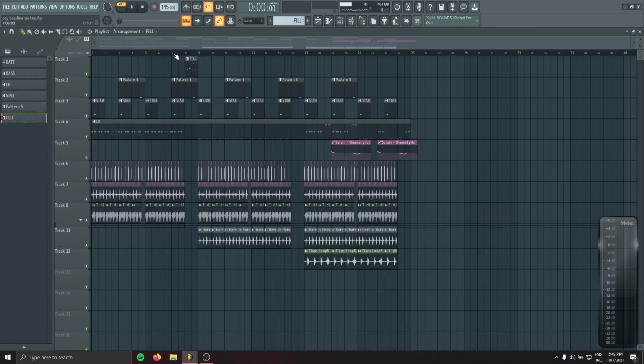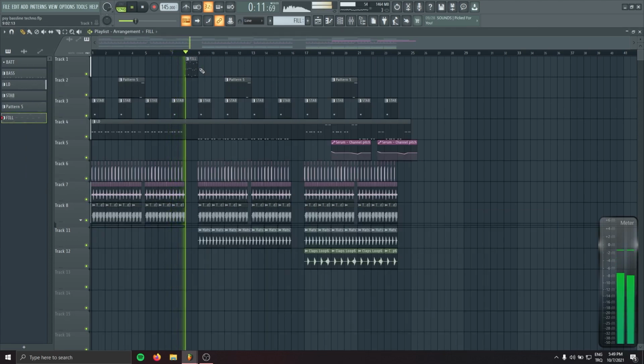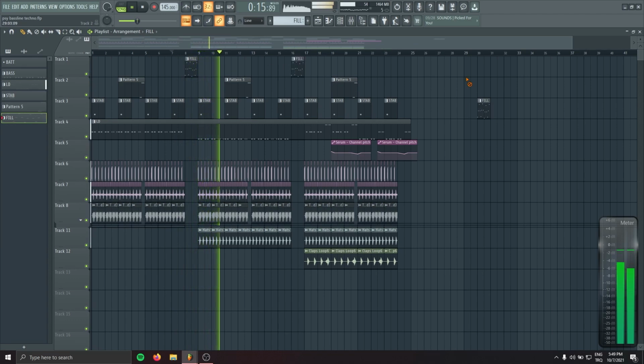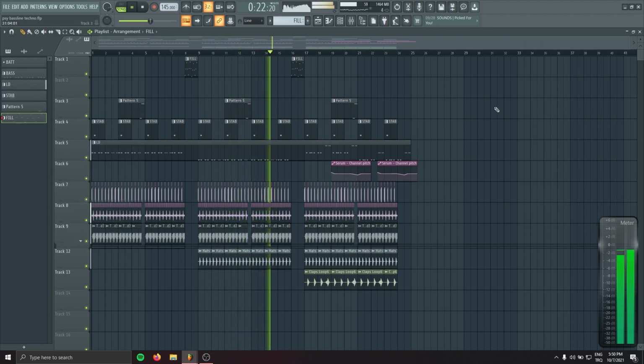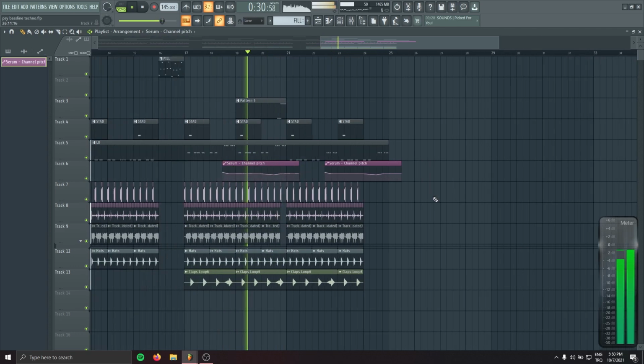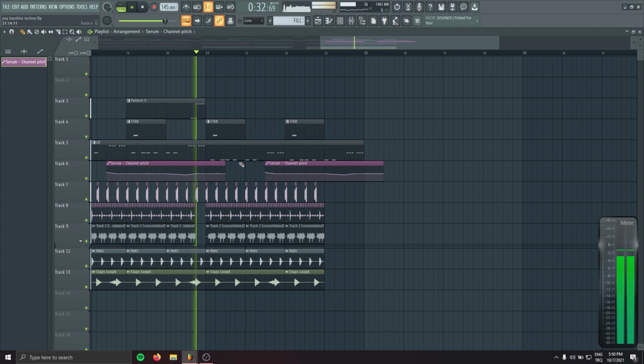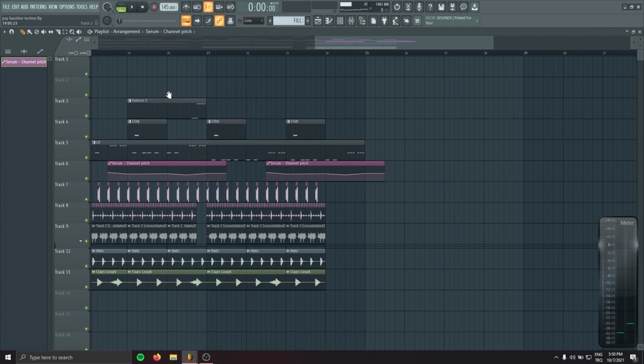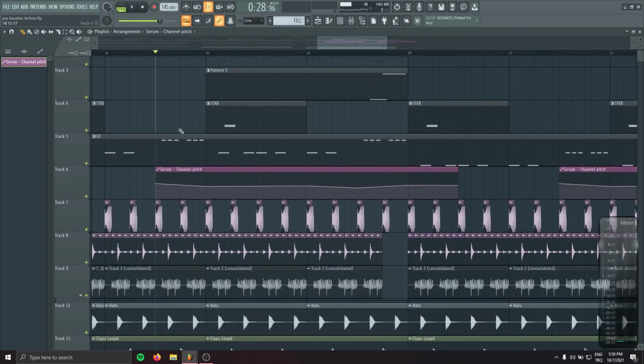This should work. Oh, let's fix the curve. I made it short.